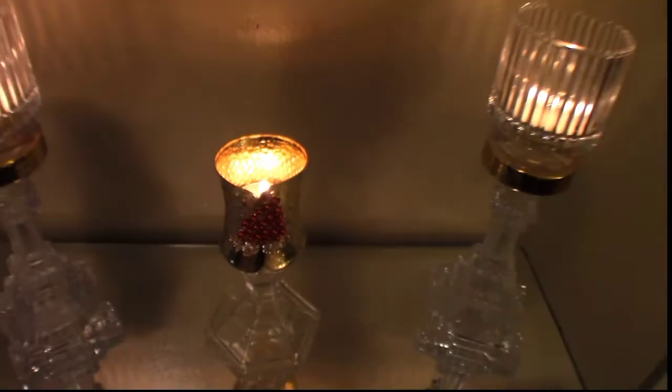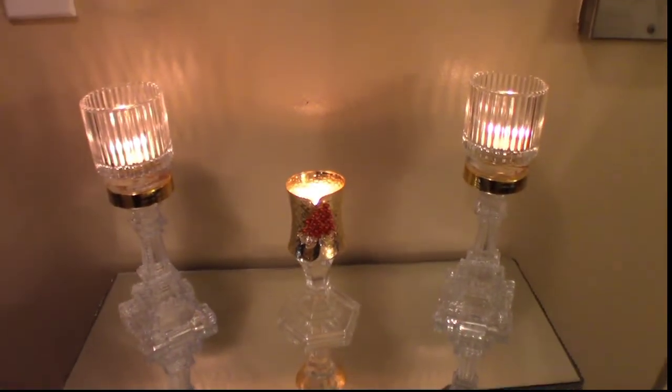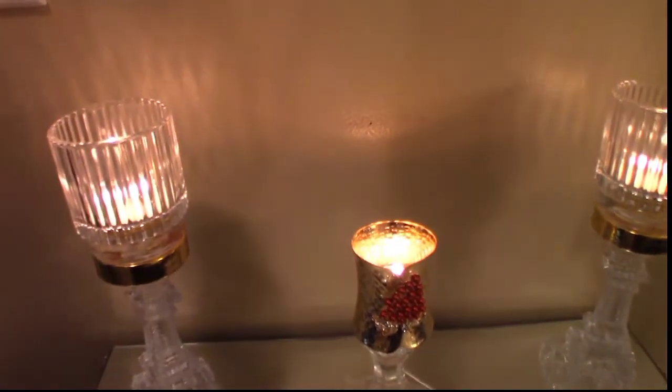It is done. I am done with this beautiful candle holder.